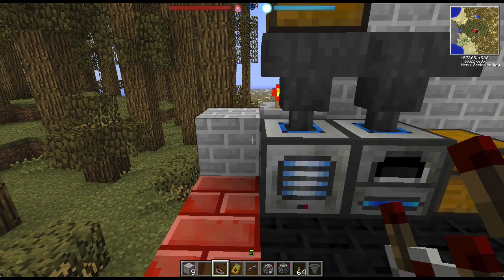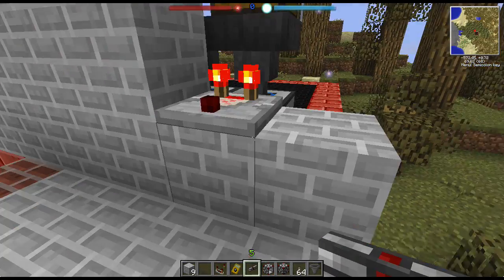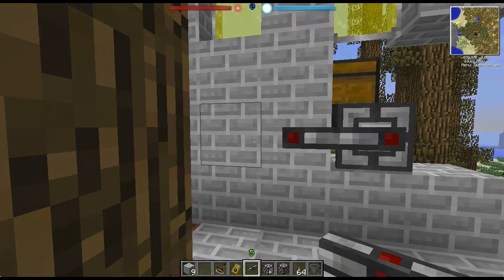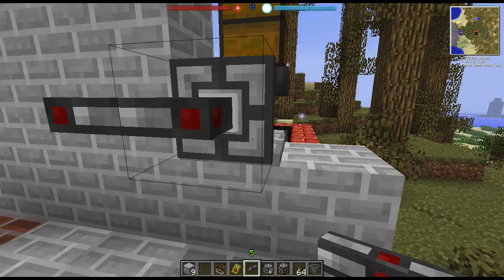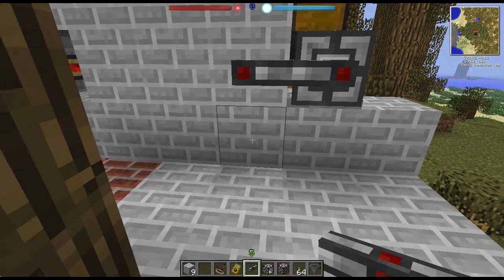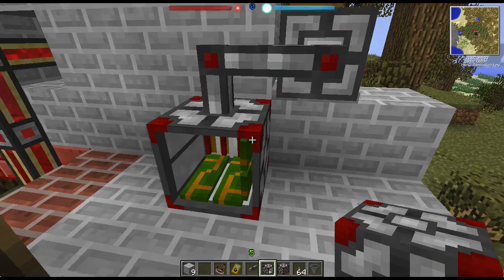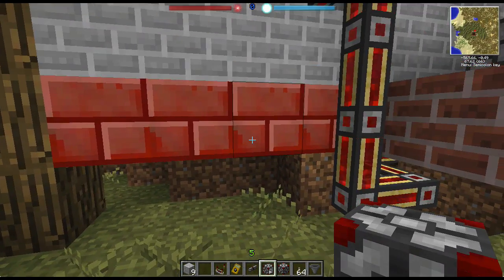It seems like it should be obvious, right? All we have to do is toss a piece of Rednet cable, let's say right here, and then put one right there. Now, the white line will be our input line. And what we could do is put our Rednet controller right here. Okay, so now we've got white. Whenever white is on, we'd want to turn on our engine. So let's dig out a little bit under here.